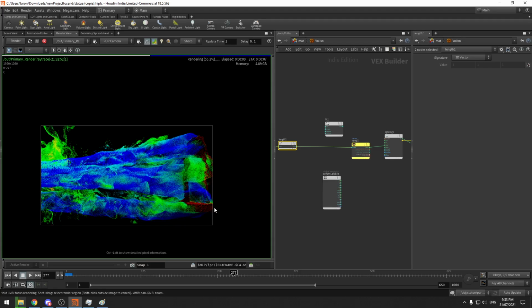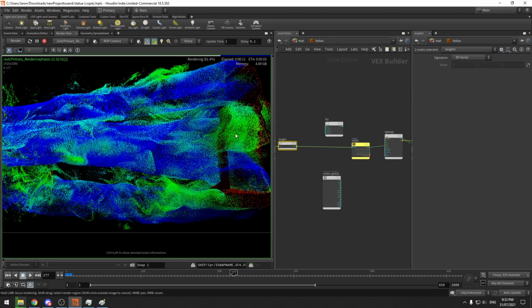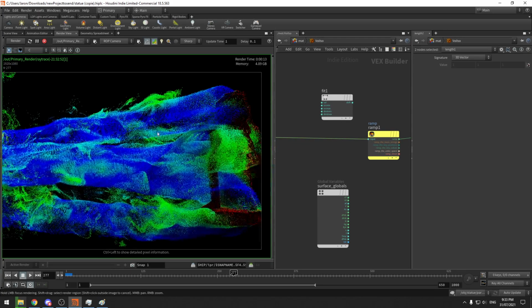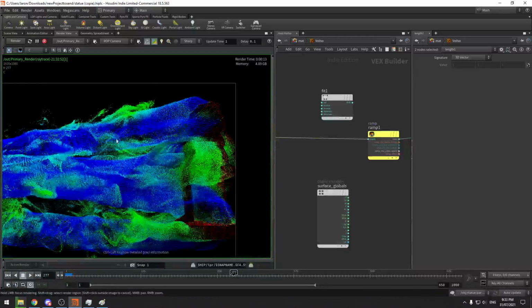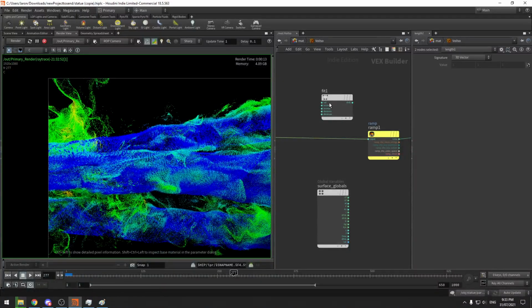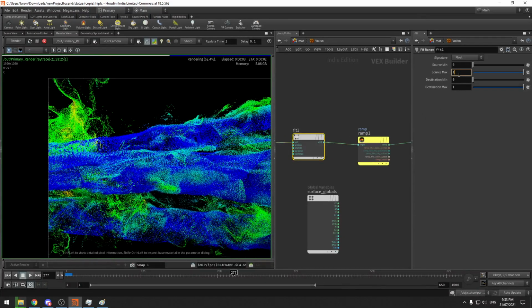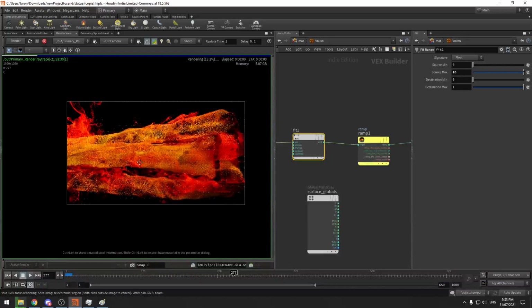And we're getting some very slow values and some very fast middle values and fast values. But I'm not too sure. It's not quite a nice faded gradient sort of thing. I want to make it a bit more faded. So I'm going to plug in this fit range here. And I'm going to say, hey, if it's from 0 to 10, then go to it.